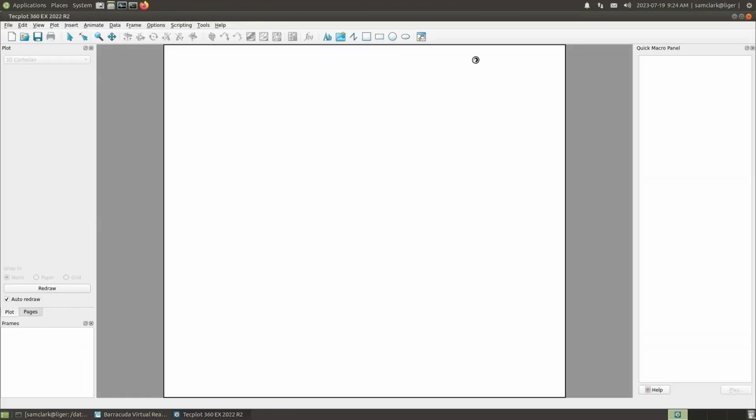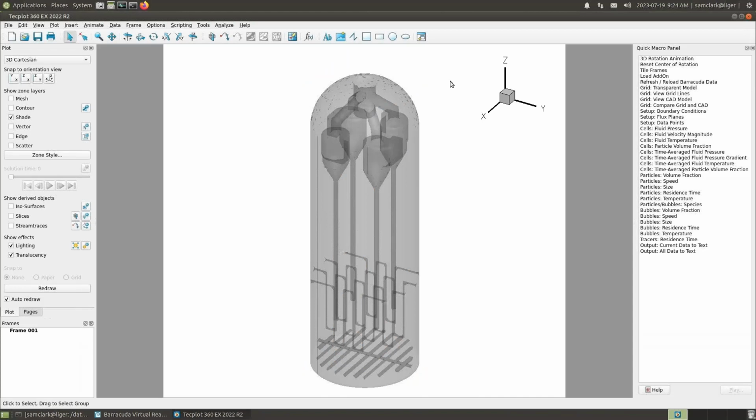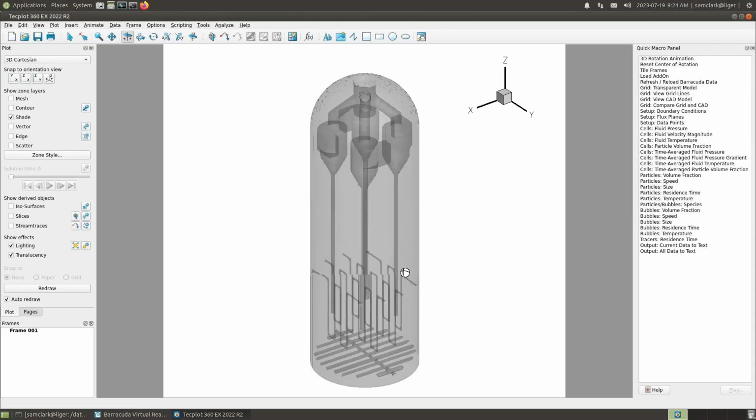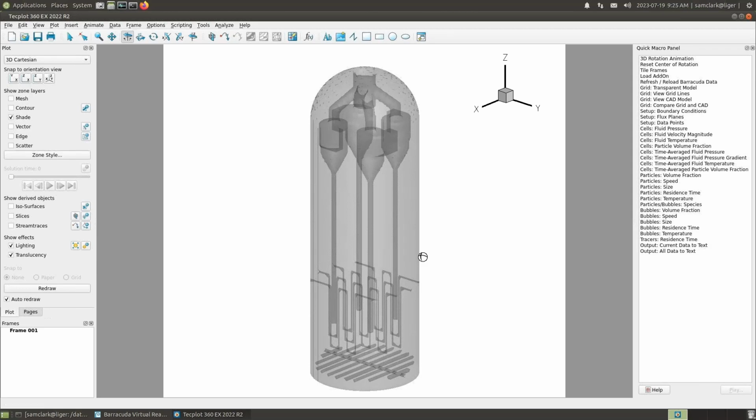So I'll go ahead and click one of these buttons. You'll see this throughout the Barracuda GUI. We have these buttons that are integrated to open Tecplot with some predefined views that people use as they're setting up their project and post-processing their project. So in this case, here's what the geometry looks like after we've put our grid on it. It's three-dimensional, and essentially all Barracuda simulations are three-dimensional and transient in time. So as we start looking at these results and the setup, just keep that in mind.